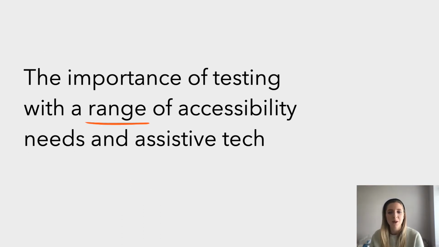So the main thing I want you to get out of this talk is the importance of testing with a range of assistive technology. We wouldn't have uncovered half the issues without testing with the other types. So we wouldn't have got all the visual issues, and there were loads, if we didn't test the screen magnification, and we wouldn't have got the issues with the code if it wasn't for the voice activation. And they are all equally important. There's not one assistive technology that's more important than another.